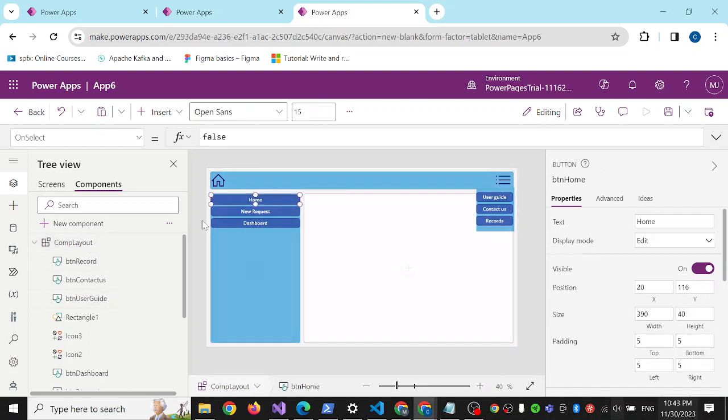Now on the buttons, what I will do is select one of the buttons.